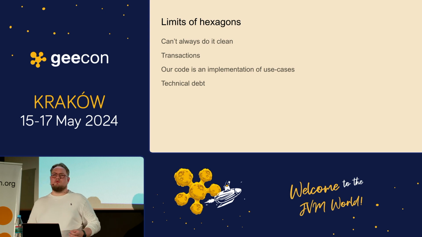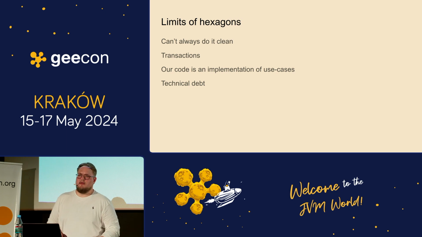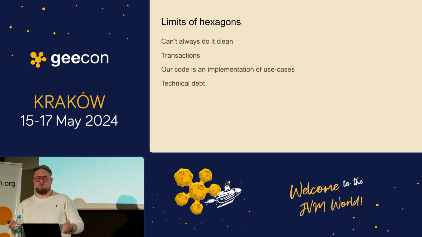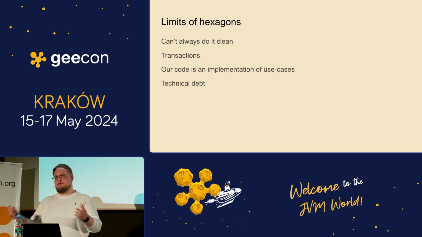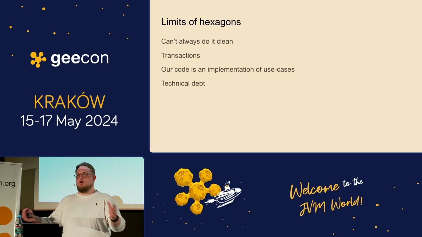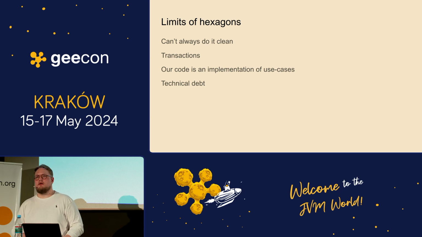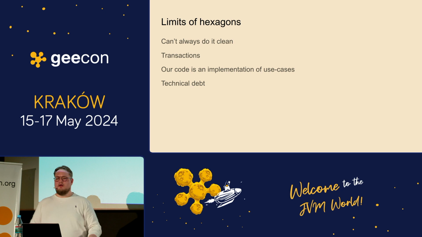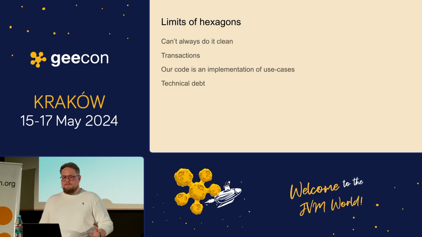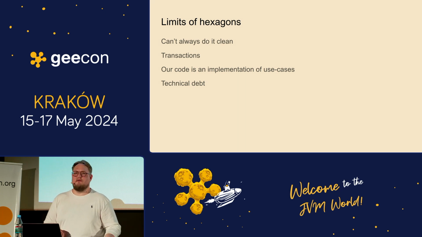That's great as long as all we need from the database is just to store or retrieve some aggregate. Then these transactions are useful because they allow us to modify multiple entities at the same time or whatever. And that's great. But what if we want more? What if we need to extend this transaction to a bigger part of the process, not just interaction with the database? Not two separate transactions, but rather one bigger one. And how do we do that? Maybe we should put it in the primary adapter, right? So like in the REST API.